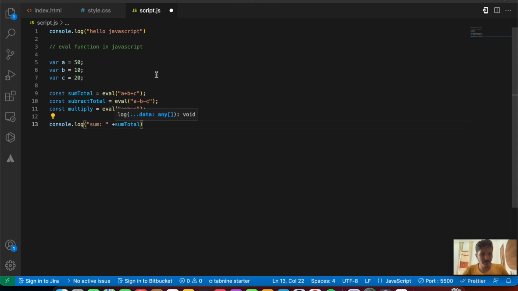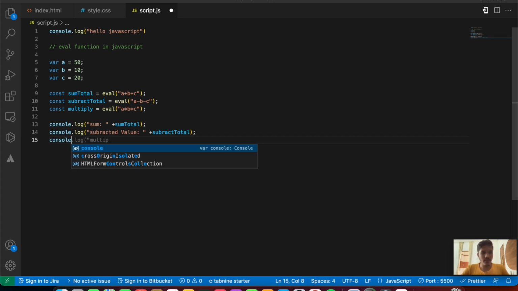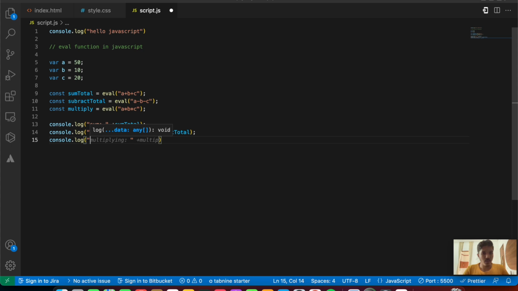And similarly we're going to make use of the other two, that is console.log the subtracted value, which is going to be subtractTotal, like this, and the final one we have is the multiplied value. So this is going to be multiply, like this, and let's check out our console.